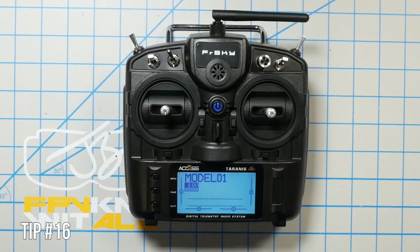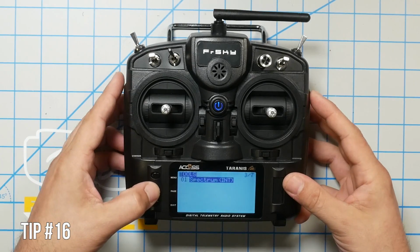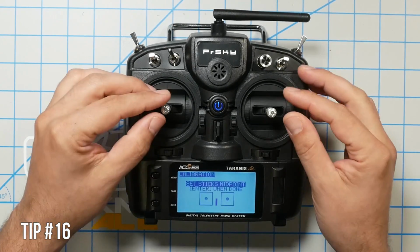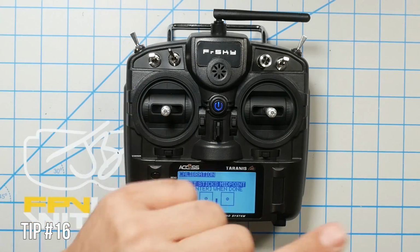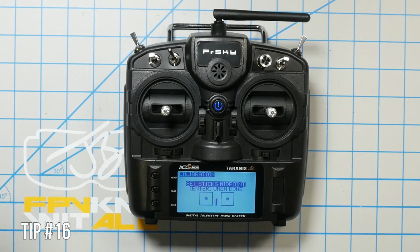Tip number 16. When you get a new radio, whatever radio it is, one of the first things you should do is run the analog stick calibration. This is sometimes done from the factory, but you should never count on that. And the exact way you do that will be different for different radios, but what you're going to do is run the calibration routine. You'll start by centering the sticks, and then you'll move the sticks to the extent of their motion, and it'll help make sure that it knows the stick travel.